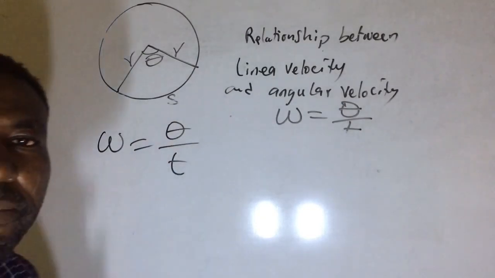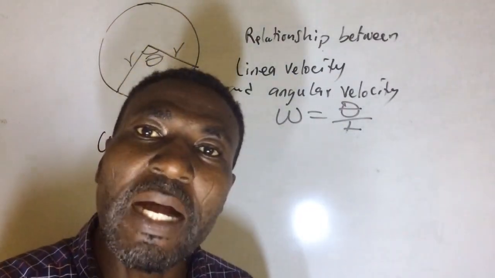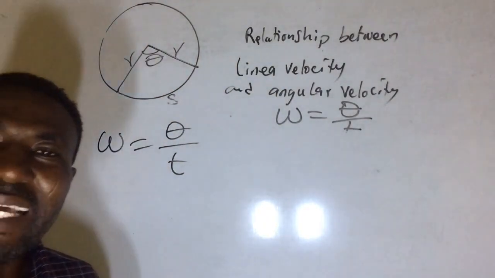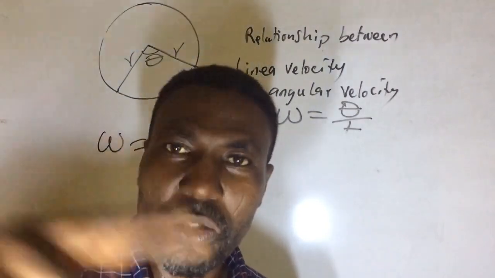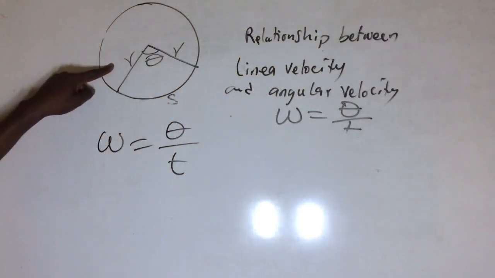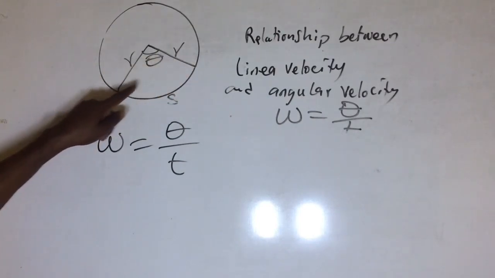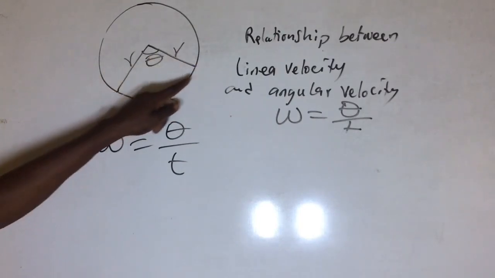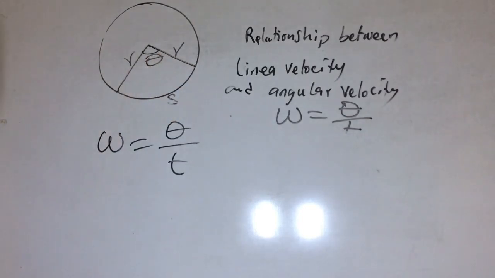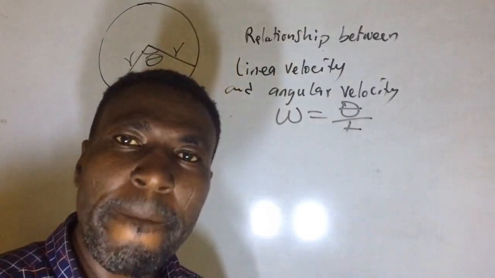This is the omega sign. We use this omega sign, which is W, to represent angular velocity. Then we use theta to represent the angular displacement, the angle turned. Look at this circle now. This is the angle turned of a body, started from here and moved here. So the angle turned is theta. It represents the angle turned, or angular displacement, of this body going around a circular path.